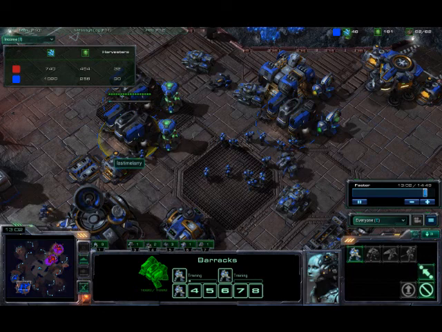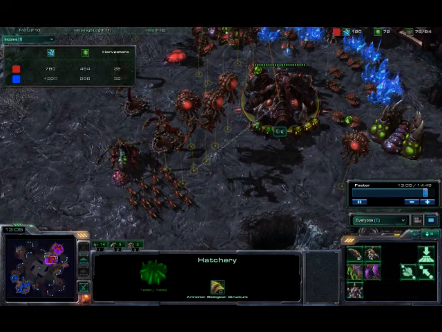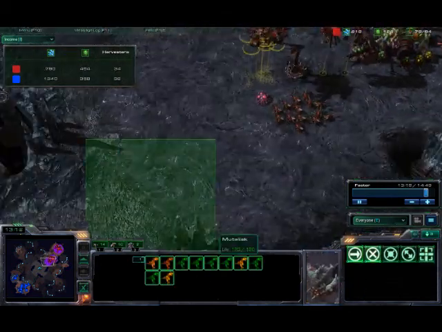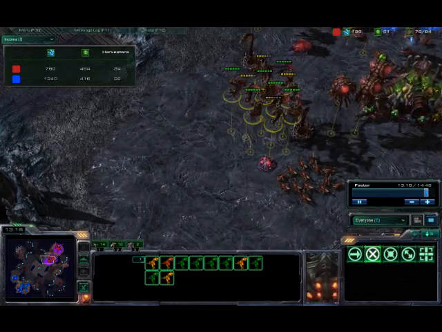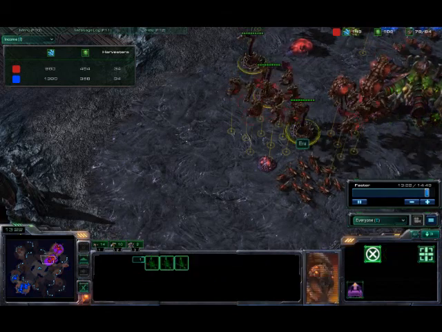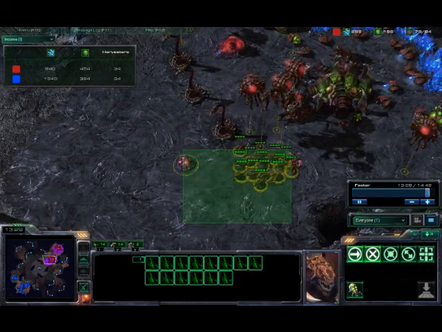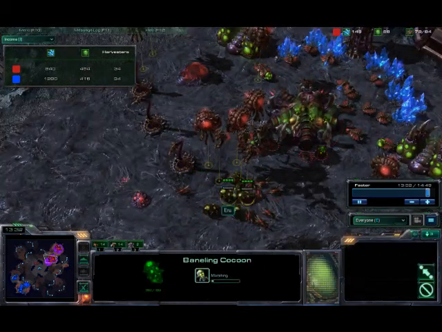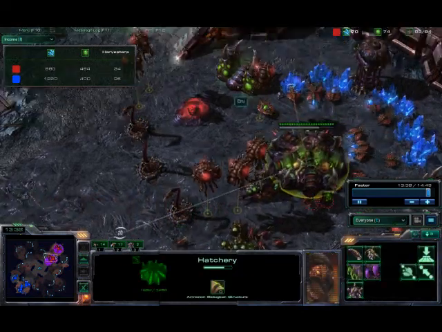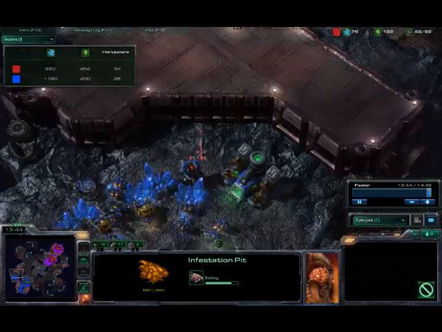The really risky thing here with mutas too is that he's got, for instance, double reactor Marines, and if you go spines and mutas, you can lose the game. He could just come here, siege up his tanks, and it would be over. There's nothing you could do. You can't attack directly with the muta, and the spines aren't going to protect you from the tanks. So I've lost many a game like that, and the answer to that is banelings. Lots and lots of banelings, and an infestation pit, just in case this attack goes really hard.